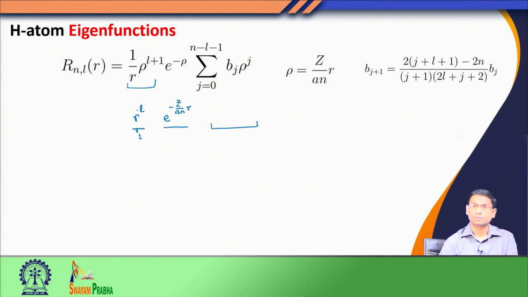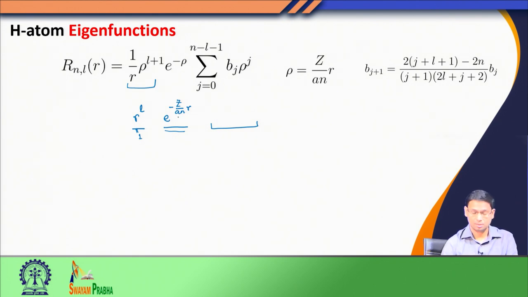On the other hand, when we have l equals 1 or 2, we will have r dependence or r square dependence or r cube dependence at low value of r. So, this is for the lower value of r. As soon as r, the distance between the electron and nucleus increases, the second term, the exponentially decaying term, dominates. So, this is the asymptotic solution for the long range of r, that means large value of r. In that case, you would see that this function will be a decaying function.